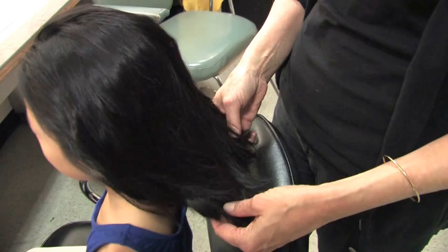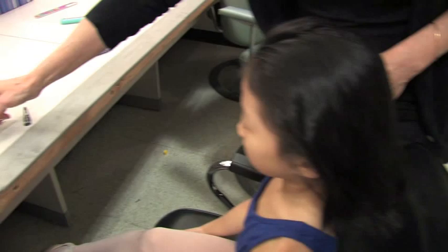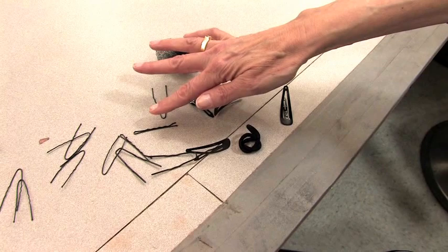Carmen's brought some nice products today. She's got her nice hair tie, and I love these clips because they really work to hold the hair up. She's got strong hair pins, some weaker hair pins, and a couple of bobby pins that I probably won't need. And then she's got a hair net because she's got a little bit of layering.